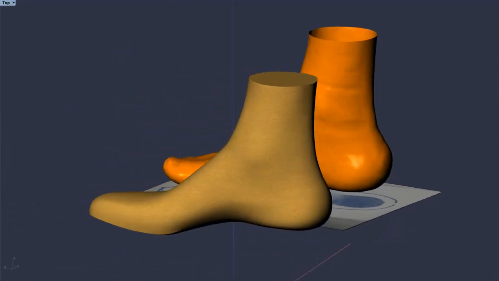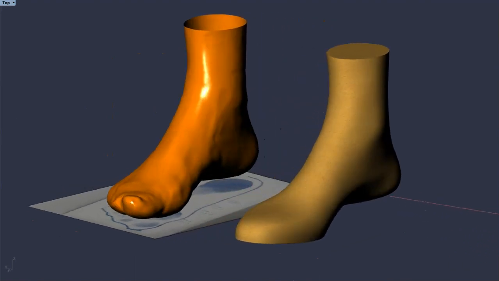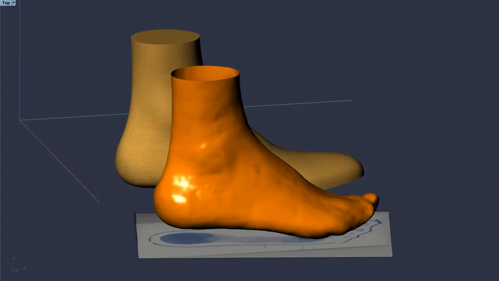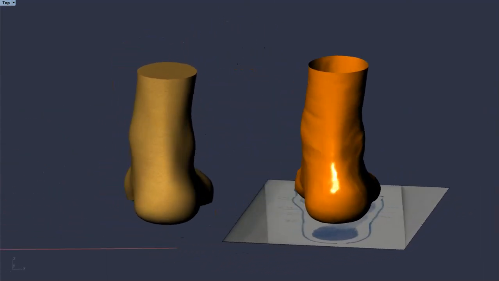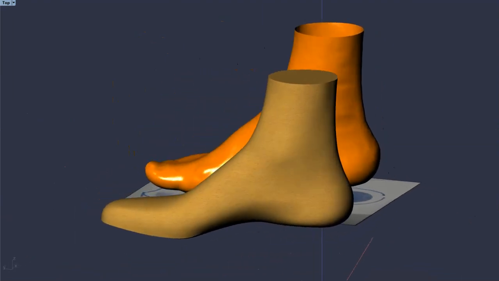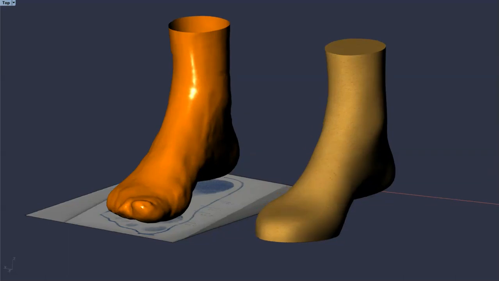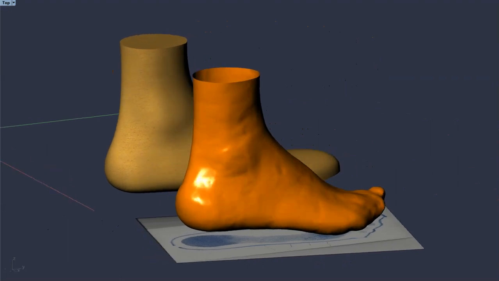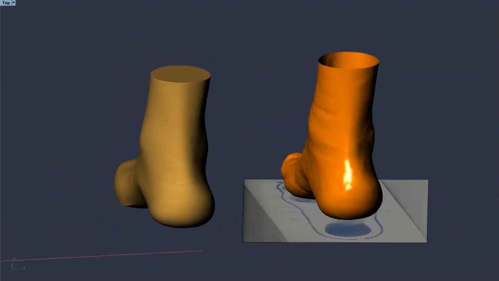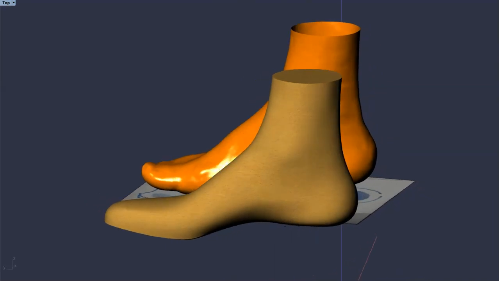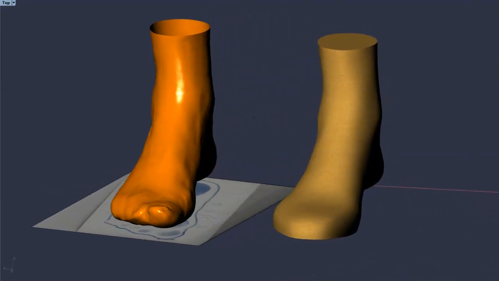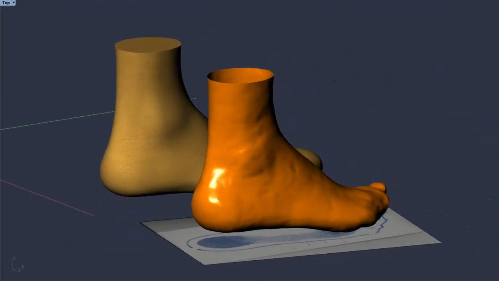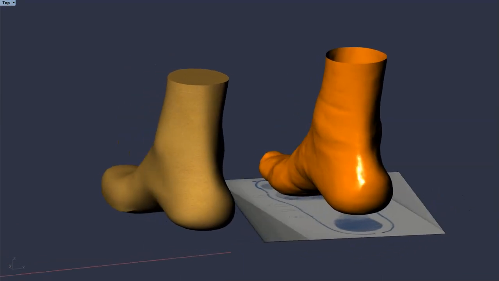Hi, my name is Erik Honderbrink and I'm presenting a video about modeling shoelasts, orthopedic shoelasts, in Rhino. I will be using the new SubD modeling method. That's a new method in Rhino for modeling surfaces, and I use it for lasts because it has plenty of advantages. I will try to explain what the advantages are using this video.